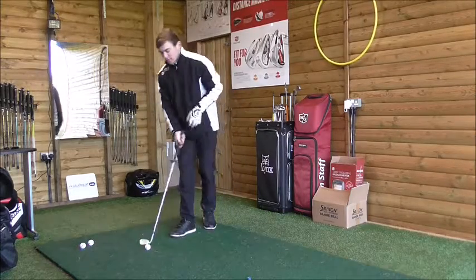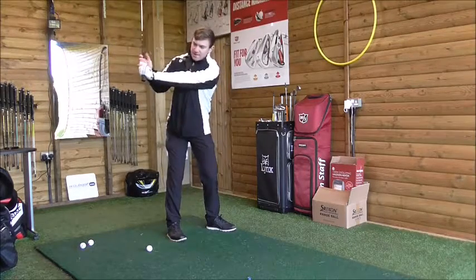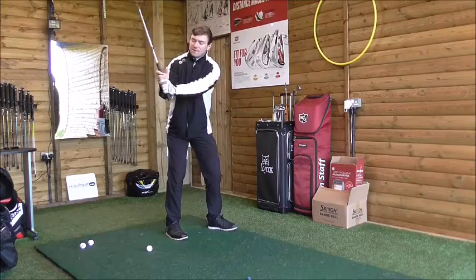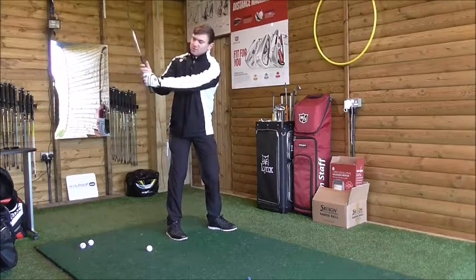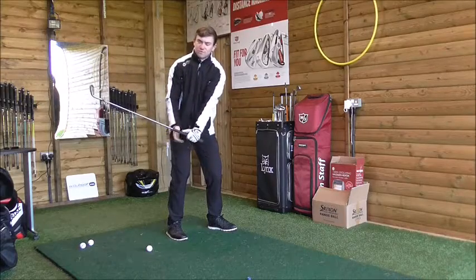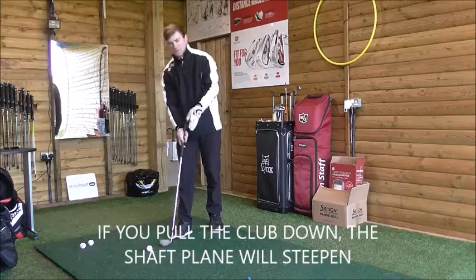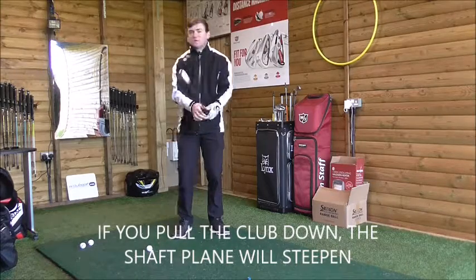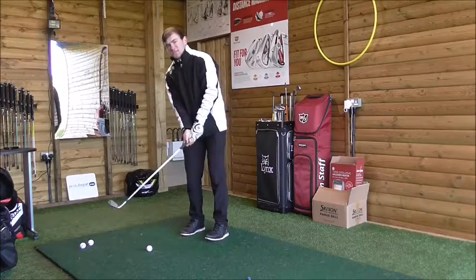What happens is when people get to the top of the backswing, they pull the shaft down too early. As you can see, the shaft went from horizontal to almost dead vertical because we're pushing on the shaft, or pulling it down. What that does is open up the club face, and to stop the ball going miles to the right, we have to stand up.